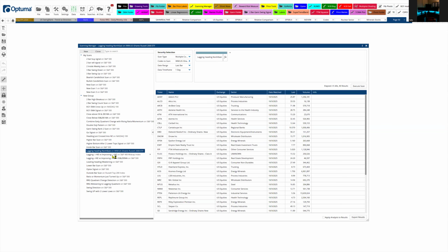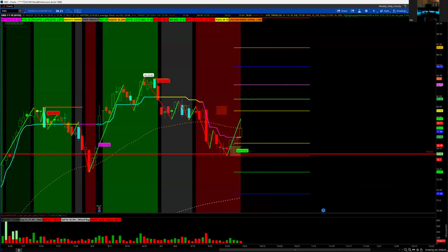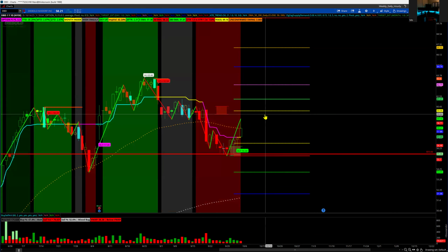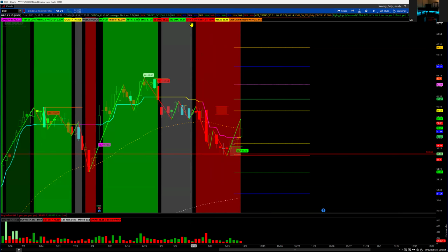These are all years and years of testing, figuring out what specific criteria you want to apply to the rotation or to the price to give you that entry, and from there, just take a shot. How far it goes, we don't know that. Nobody knows. But if I swing trade and manage to get a higher ATR move, I'm happy as hell.